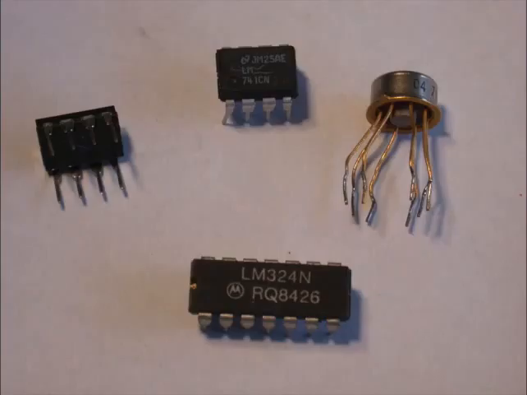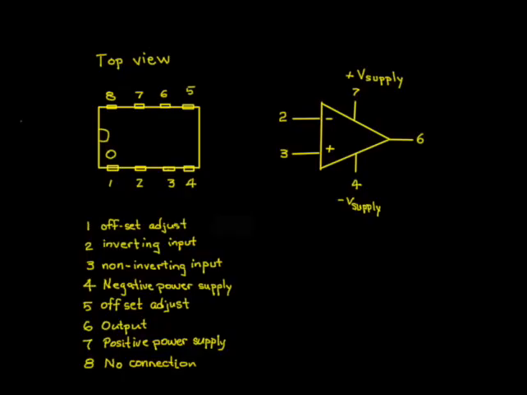Here is a photo of some commercially available operational amplifiers. They often have 8 different connecting pins or leads. The longer device with more leads actually houses 4 separate op amps in a single package. In our discussion so far, we've omitted showing connections between the operational amplifier and the power supply for simplicity. Most op amps need to be connected to both a positive and a negative supply voltage of equal magnitude. This can be as simple as 2 radio batteries that provide a plus and a minus 9 volts, or other power supplies that are both plus or minus 12 or plus or minus 15 volts.